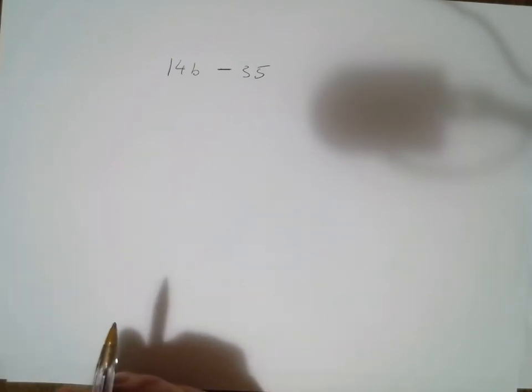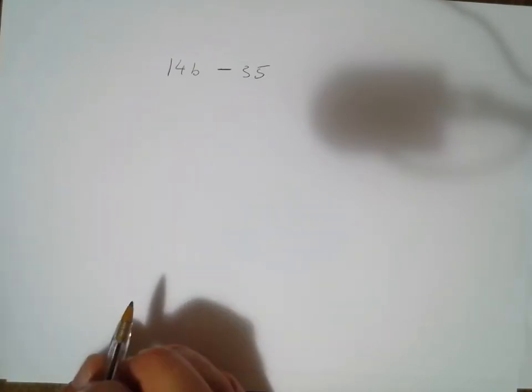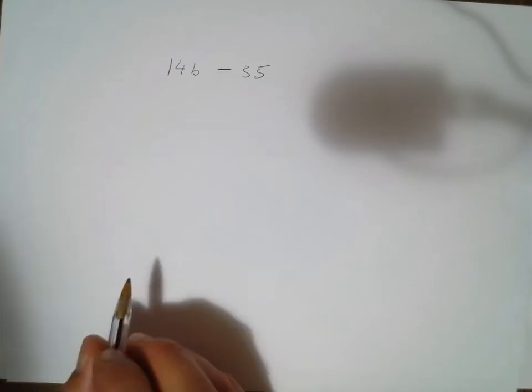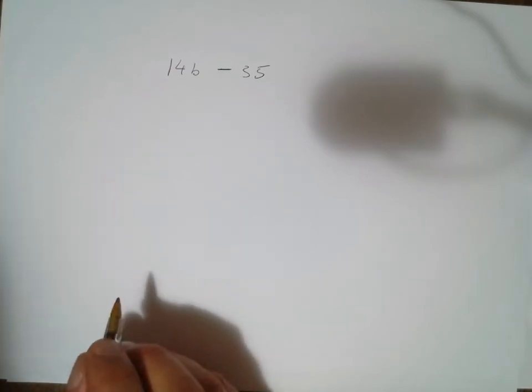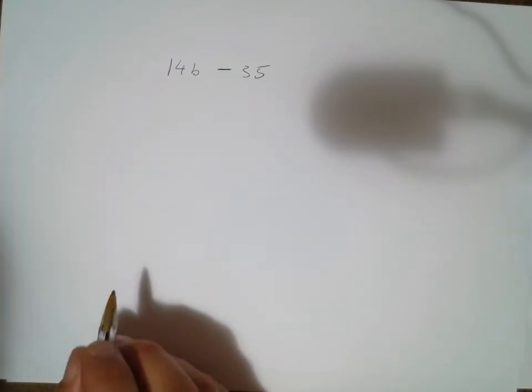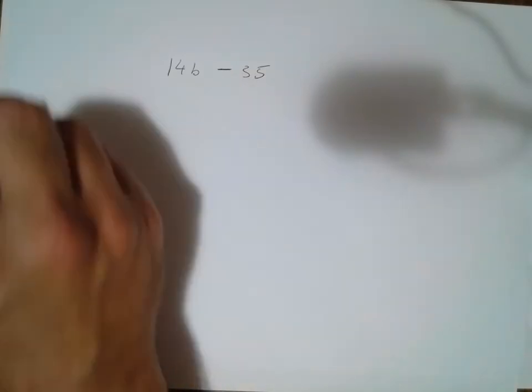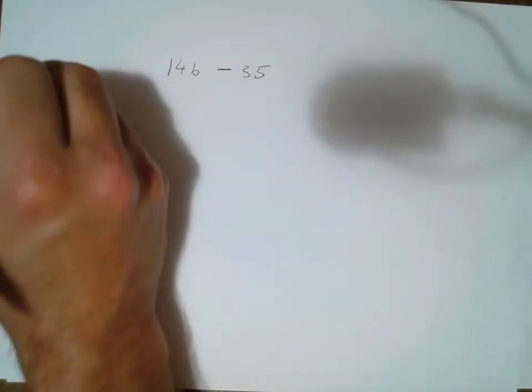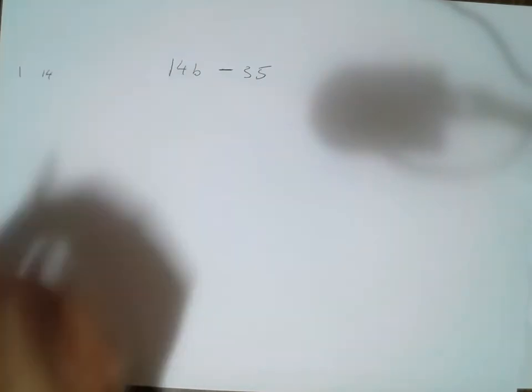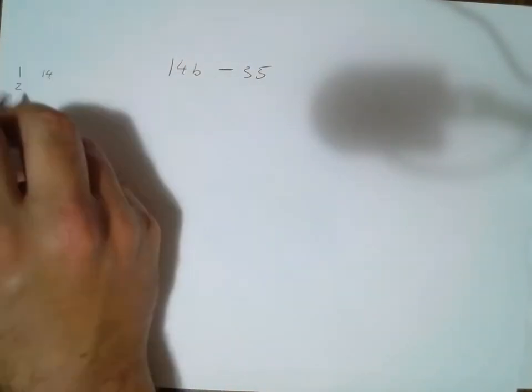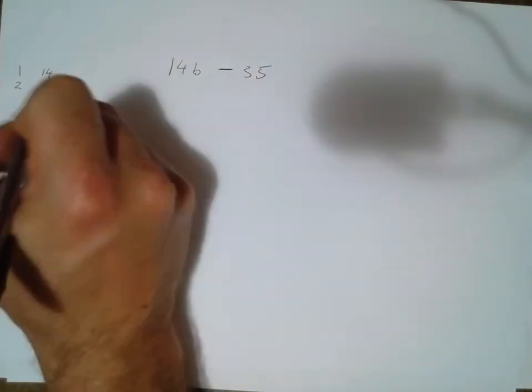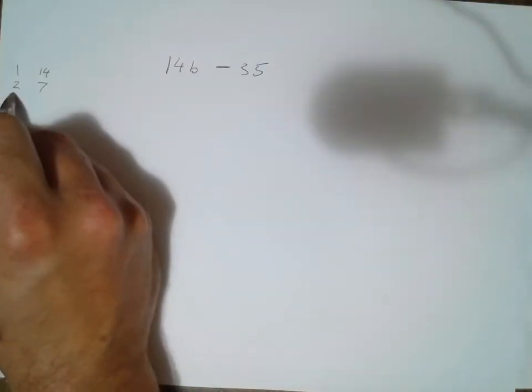If they don't jump out at you straight away, then you do your factor trees. It might take a while to do, but it's up to you how well you do on exams and things like that. So our factor trees, we always start at 1, and then we go out 2. Does 2 go into 14? Yep, 2 times 7.